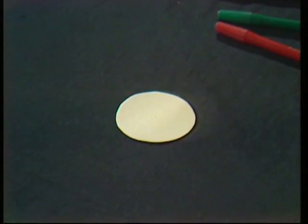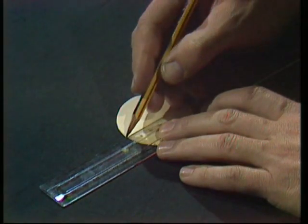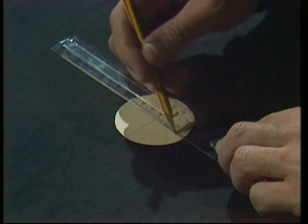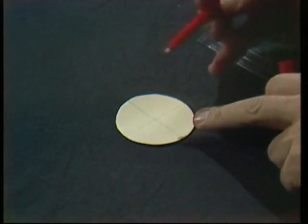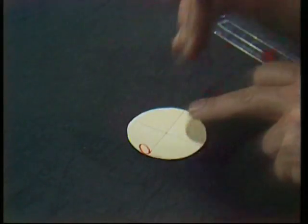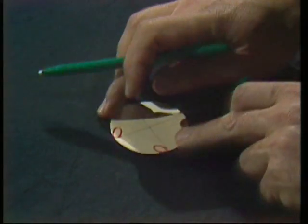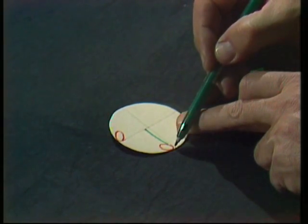All right, what do we do then? Mark a cross, and make sure the cross goes through the centre of the circle. One arm across like that, and at right angles to it, another arm here. Make those pretty light, because you're going to have to draw over them. And the things that you draw over them are the farmer's legs. And I would start off with a boot here, turn it round, put a boot in the same position, all the way around, and when you've done that, come back and put his legs in, which always start from the middle part and come down to join the boot.